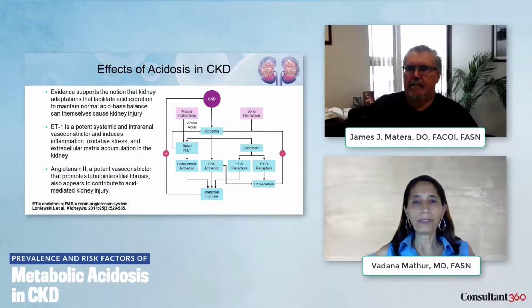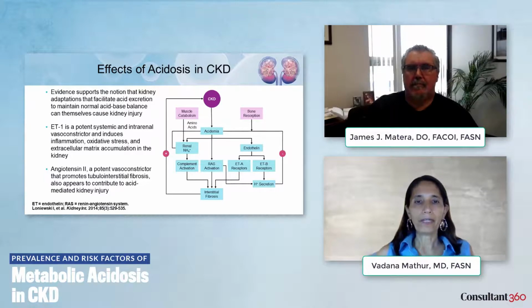And osteoclast function is also enhanced in the face of acidosis. And the net effect here is you're releasing from the bone skeleton carbonate, sodium, and calcium, and these serve in the short term to buffer this acid retention. But in the long term, of course, lead to bone demineralization.